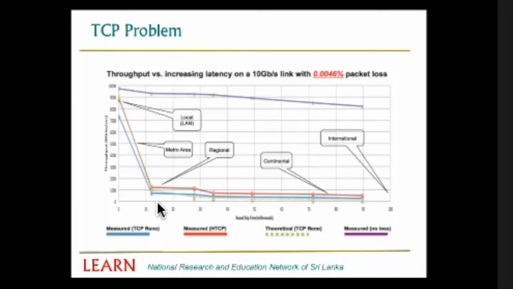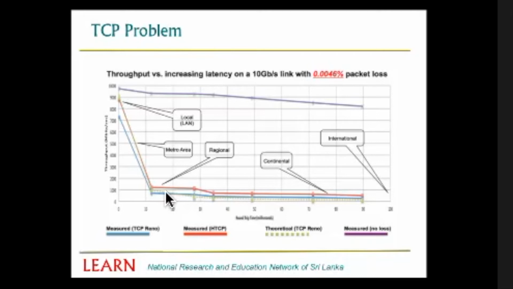And next comes the regional, think of some region between two countries, where it takes a bit more than 10 or 12 milliseconds. In that region, throughput will be reduced to nearly around or less than 1000 Mbps.